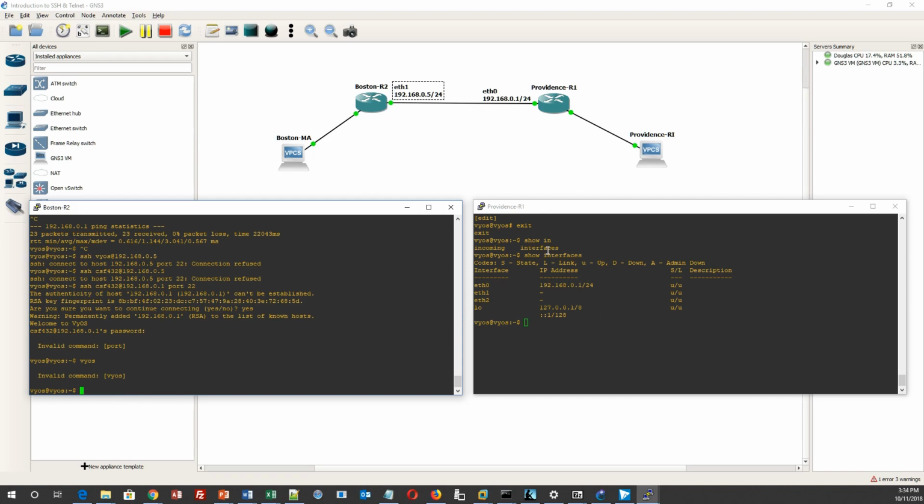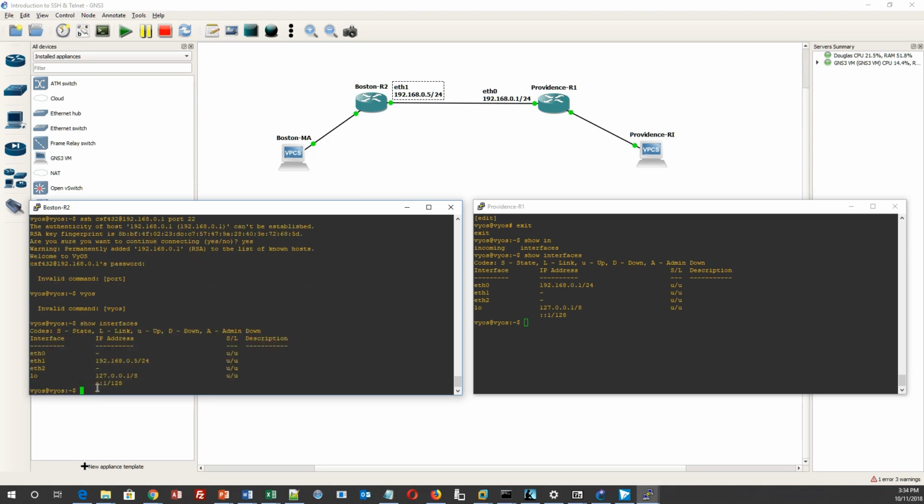So I'm now logged into this router, and I can actually make configurations in this router. Let me show you how I know I'm logged into this router. If I do show INT, you will notice that I'm still getting this IP when I'm supposed to actually get this one. Let's take a look at what went wrong here.